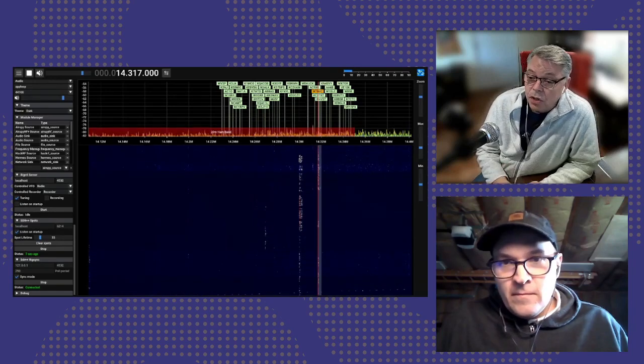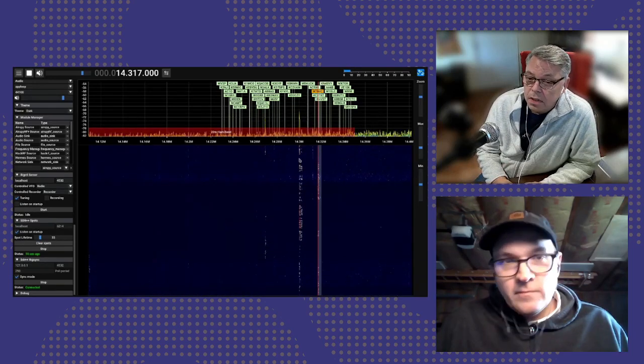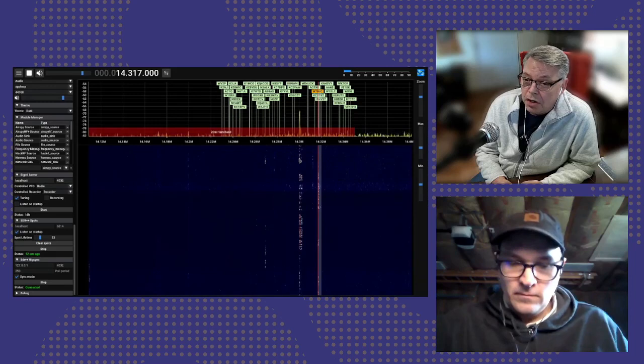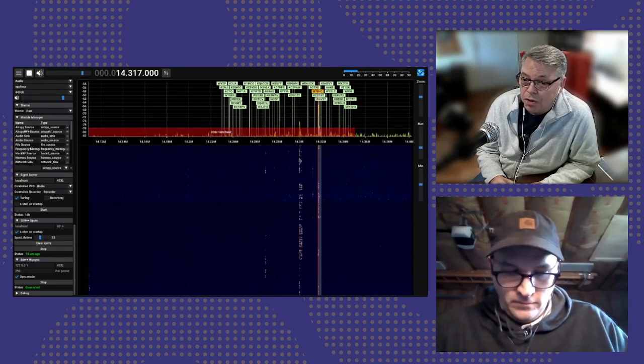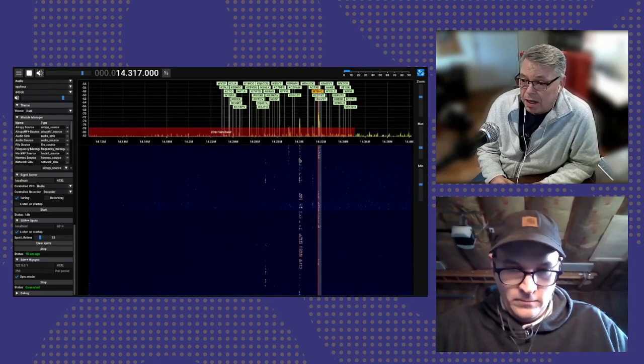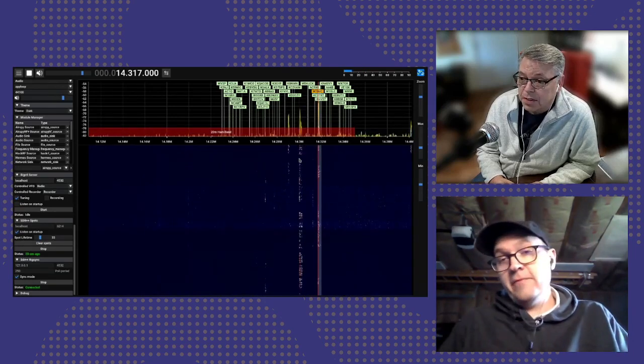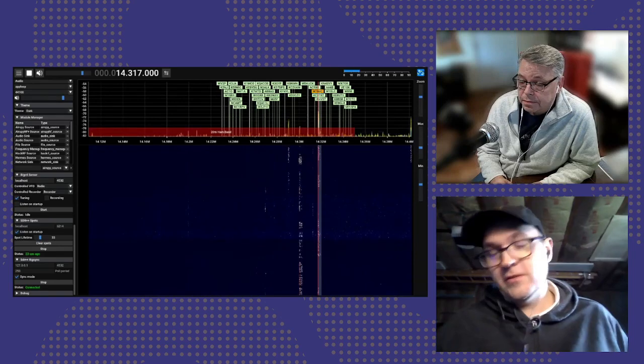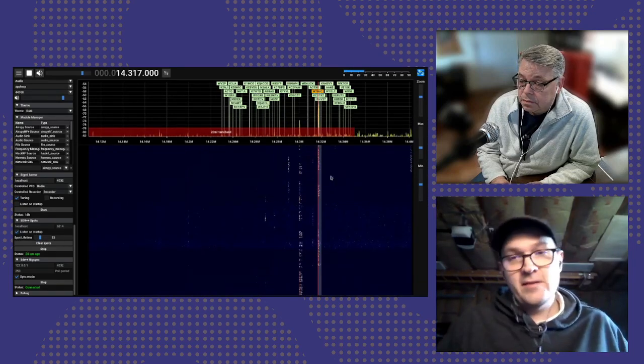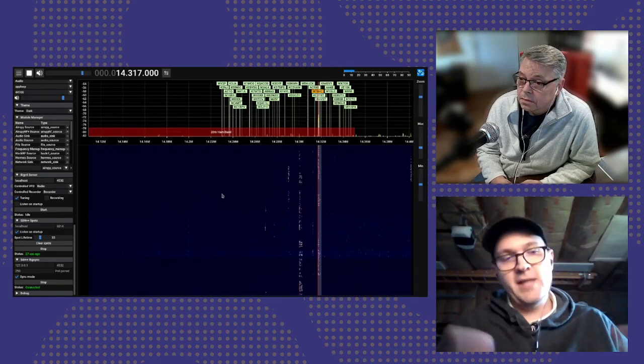But yeah, so let's see. The other thing I just wanted to ask: are you imagining that maybe down the road you might do another plugin for SOTA, for summits on the air? There are other sources of spots. The way this is built, it can just accept spots.